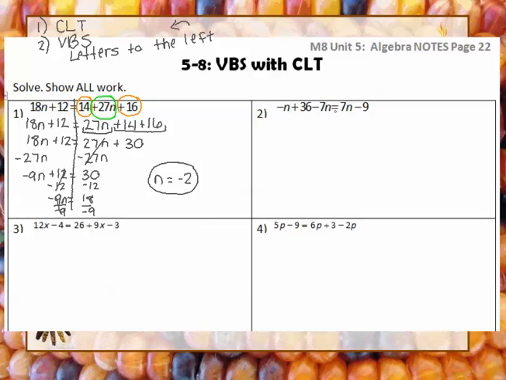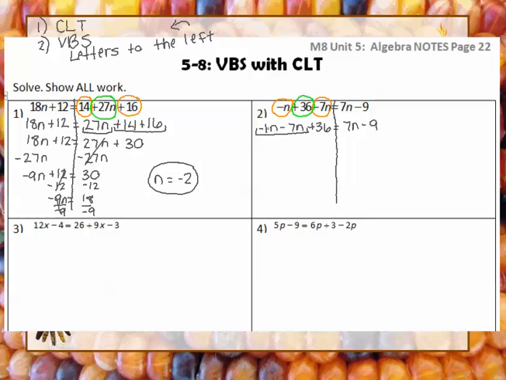Alright, and let's do one more example together. So if you look at number 2, it's an equation, so I'm going to draw the line down the middle. Do I have any combining like terms on the first side? And I do. I have a negative n and a negative 7n, and then I have a positive 36. So I'm going to rearrange it so my letters are first. So negative 1n goes first, minus 7n plus 36 equals, and I'm just going to recopy the second side, 7n minus 9, because I don't have any combining that I can do on that side.